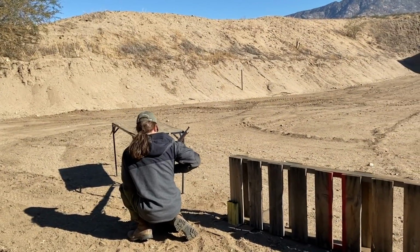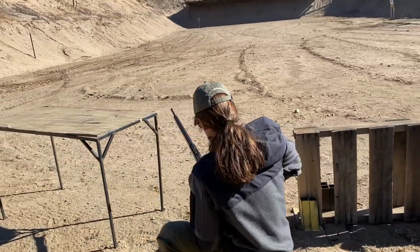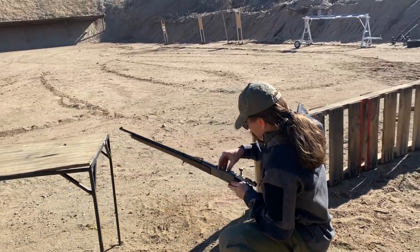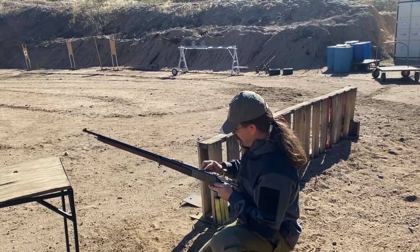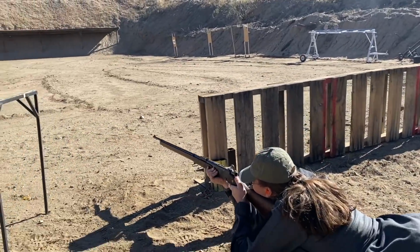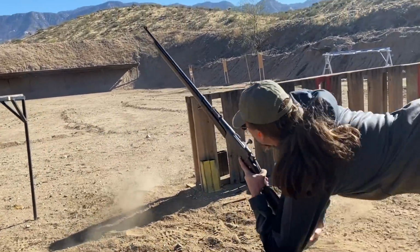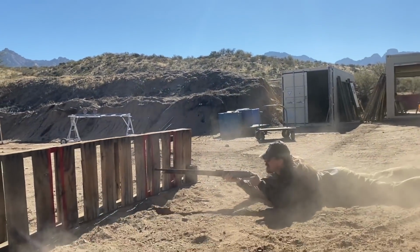There is an interesting conundrum with tube-fed guns that they're actually not that much faster for a long course of fire than single-shot guns, because it takes you about as long to load each cartridge as it would to just load one cartridge at a time into the magazine. So I knew I'd need most of the rounds. I think I loaded 5 in there.